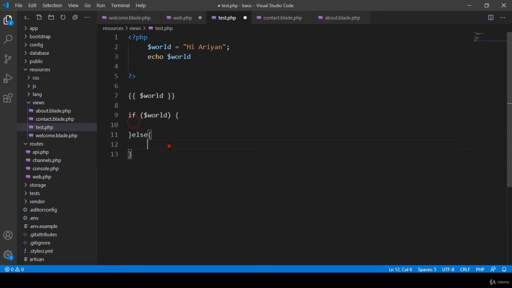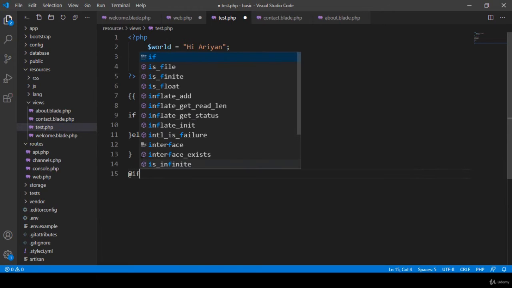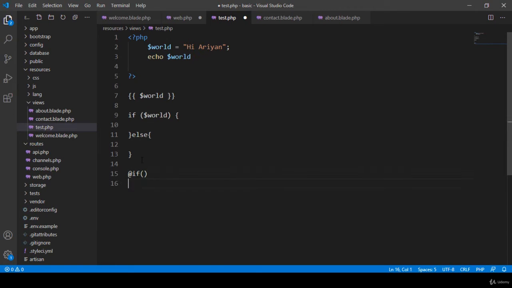That is an if condition and else is another condition. But when you use the blade syntax, blade.php, you don't need to write it that way. You simply add your if condition with @if, add the condition, and then end it with @endif.